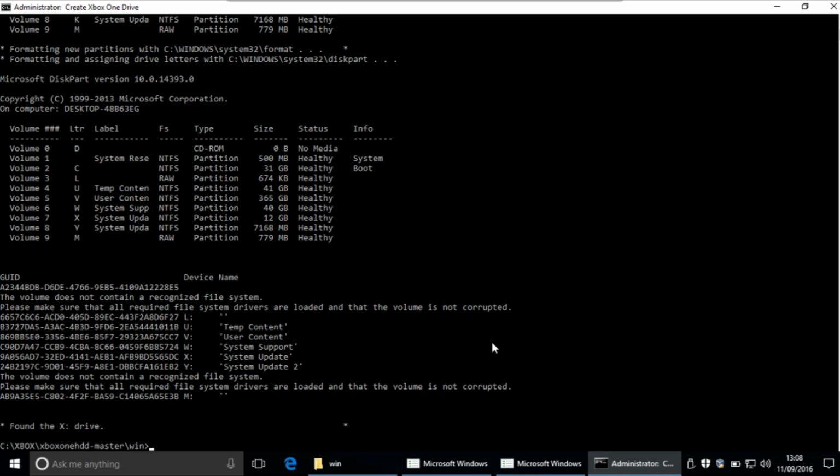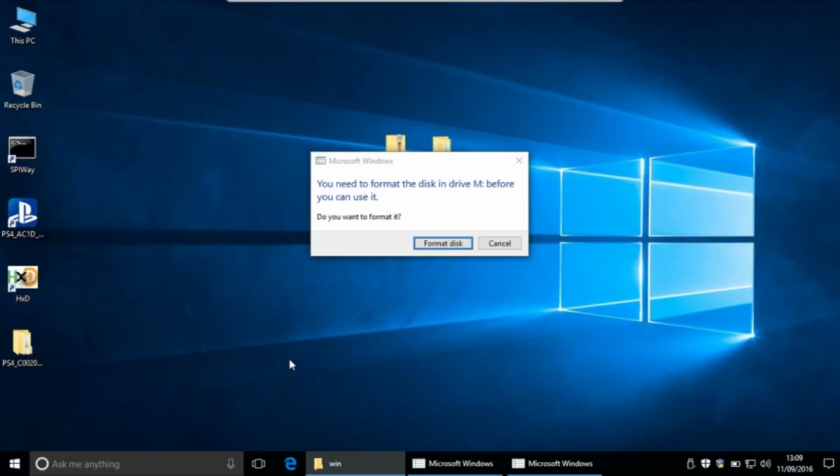Okay, so we can see there that now we're back at the command prompt, and we have our 5 Xbox partitions created there, U, V, W, X and Y, and we can see that the GUID is listed next to each. As long as there's one of these big long strings next to each of those 5 partitions, we should be good to go. And we can see there that it's found the X drive. The X drive is particularly important because that's our system update partition, and that's the one we're going to be utilizing next. So providing you see all that and you return to the command prompt, you can type exit just there to come out of the script.